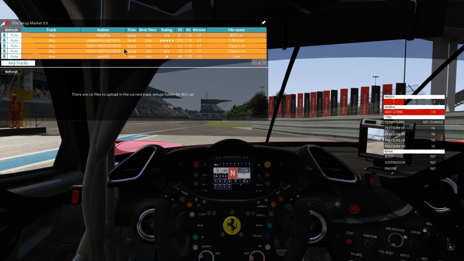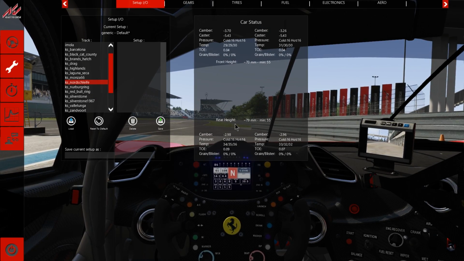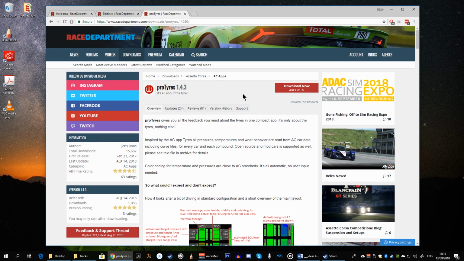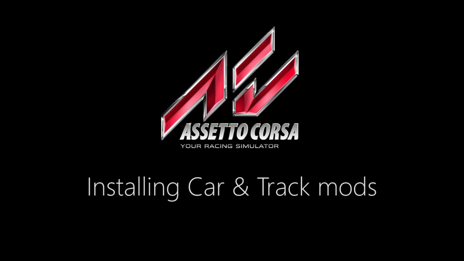We'll select one from page 2 and click to download it, and then click the escape key to return to the pits. Notice that although the current track is selected, for some reason right now the downloaded setup doesn't show. If we just select another track and then click back to the current track, the setup should then appear, and we can select it and click load. A couple more mod apps worth mentioning are Helicorsa, the Sidekick and Pro Tires apps. I'll include links to all of these below in the video description.